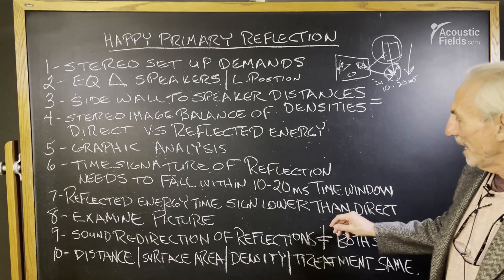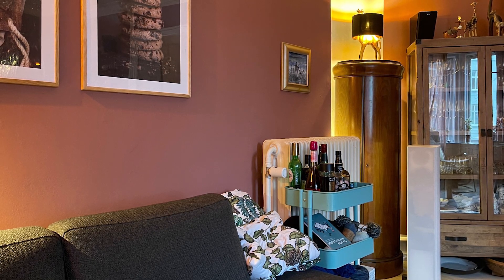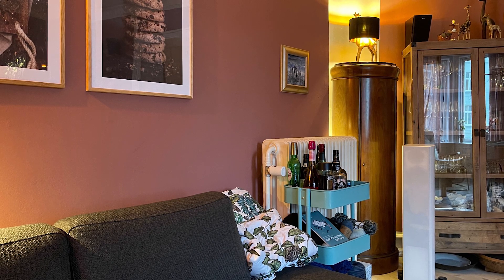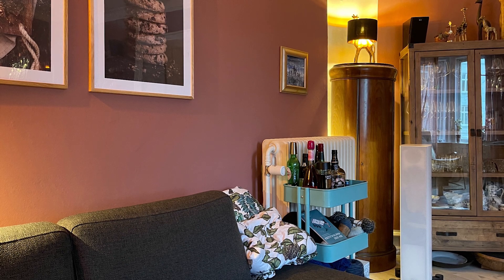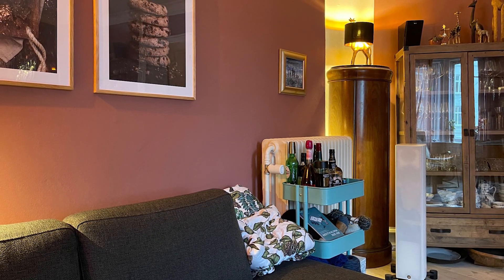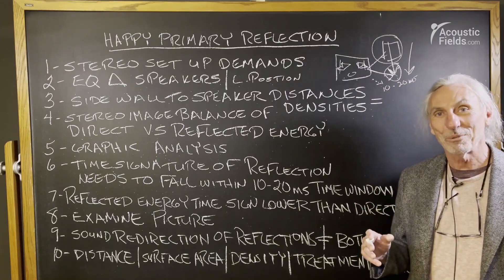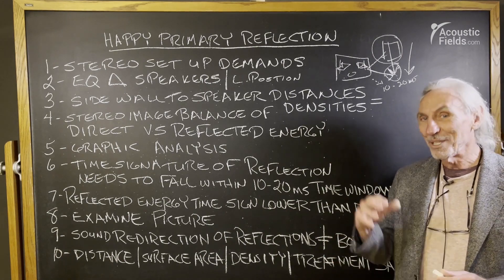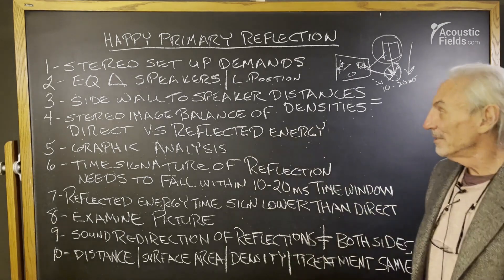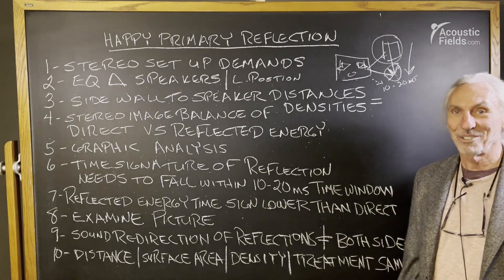We've got to reduce the time signature lower than direct — we already examined that. And look at this picture here. I laughed so hard when I saw that because, my God, that's everything that's wrong with people's idea of treatment. It's glass. It's not consistent. He's doing it to one side of the room and not the other. I just had to do a video about that and share it with you all because that's what we can't have. We need even density of the walls on the sidewall reflection. As you increase the resolution of the room, you can even fine-tune the density of the wall to get the pressure balanced — so it's not phasey in terms of pressure. Pressure can be phasey, so you have to be really careful here.